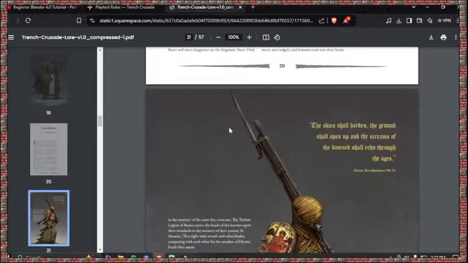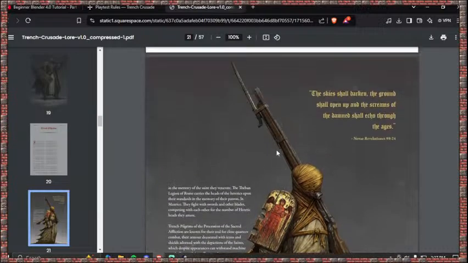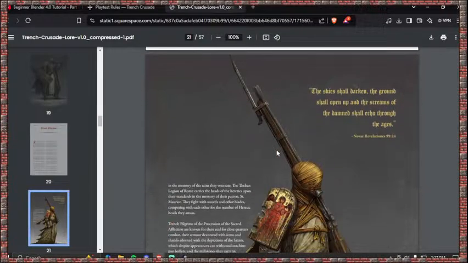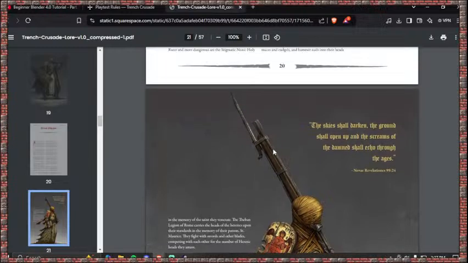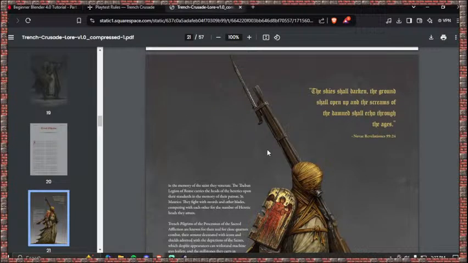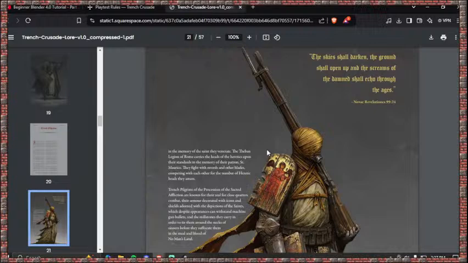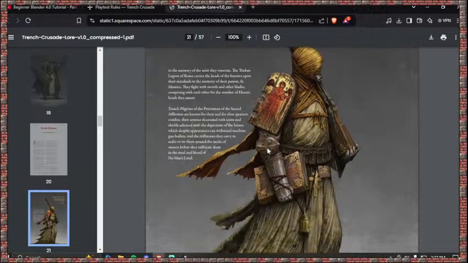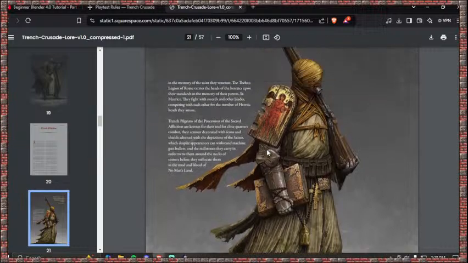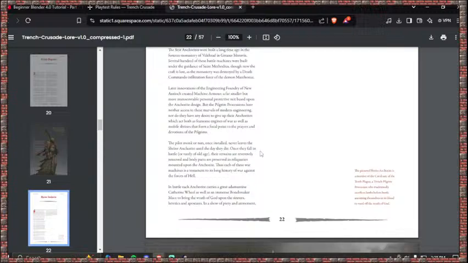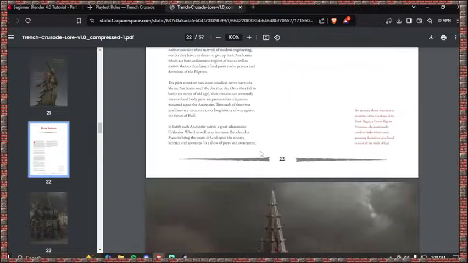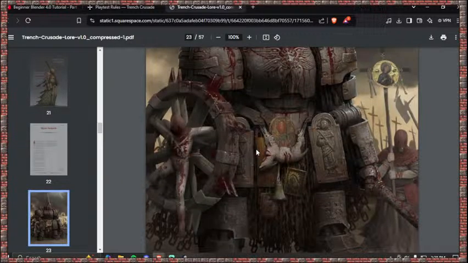The Trench Pilgrims! Damn. My guy. What type of gun is that? Shrine Anchorite.